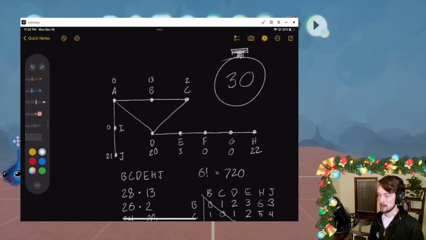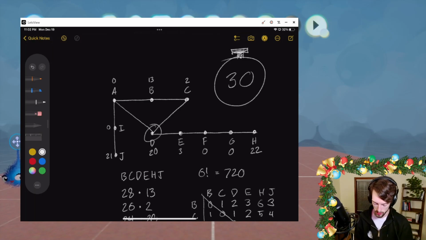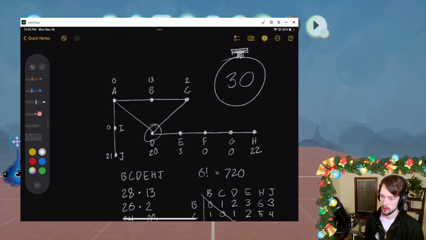Now, what that means in my case, I think, is say that I was at D and I wanted to find the shortest path to J. I think what I would do probably is, I've got so many options now that I can theoretically use arrays.